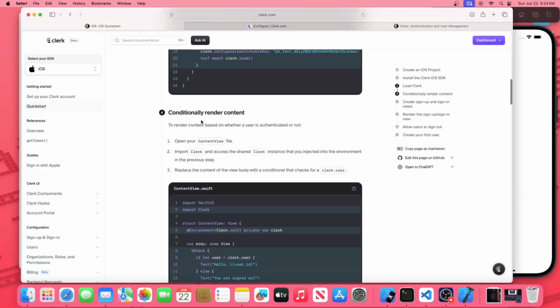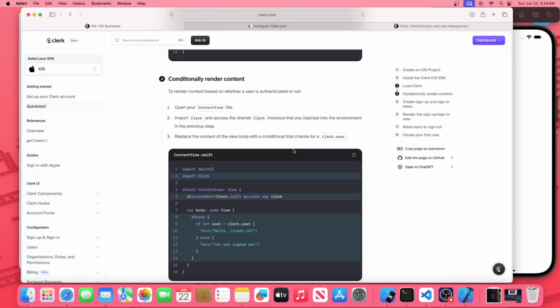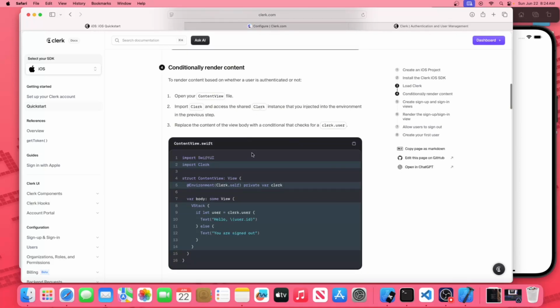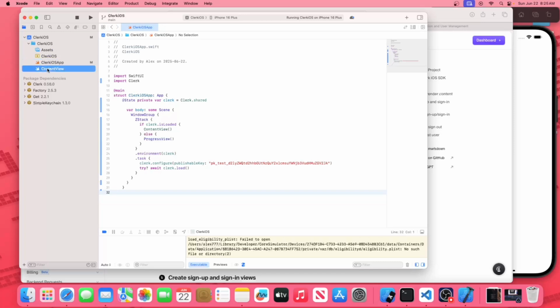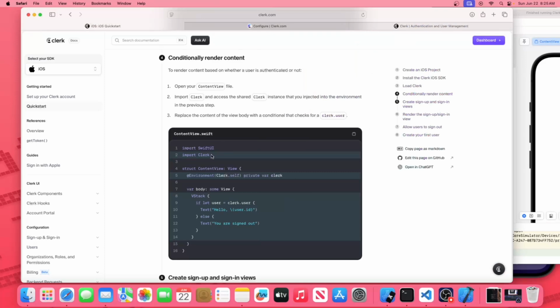And next we are going to conditionally render contents. Open the content view, import Clerk, and so if the user is logged in, we say hello and the user ID. Otherwise, say you are signed out. So let's go to content view, and we import Clerk.